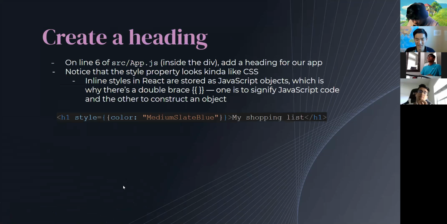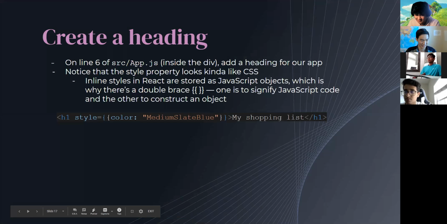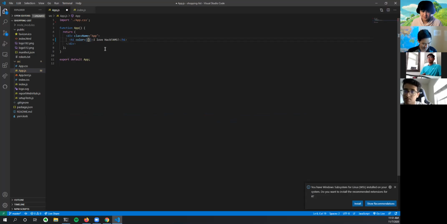So the first thing we're going to do is add a little heading. What was the color I made it? Medium slate blue. Okay. And we can say shopping list.